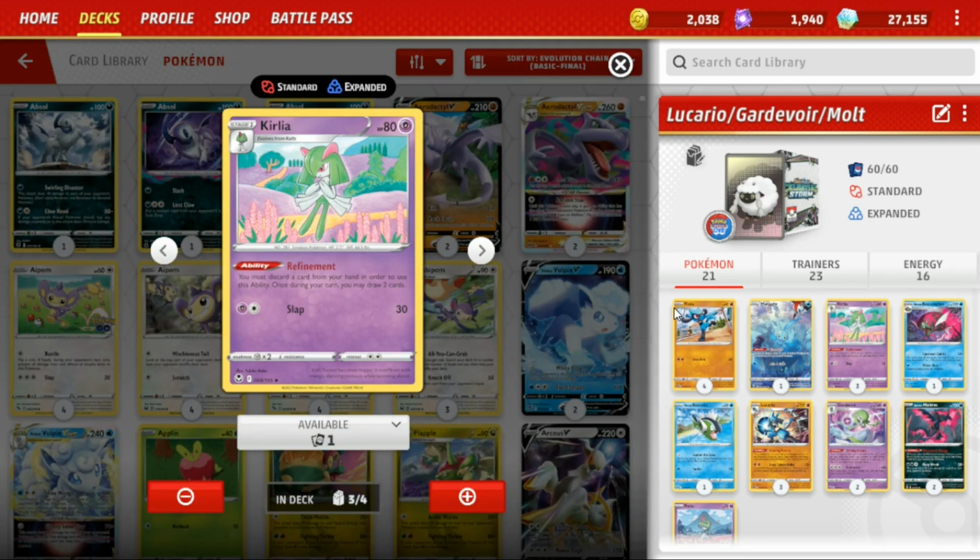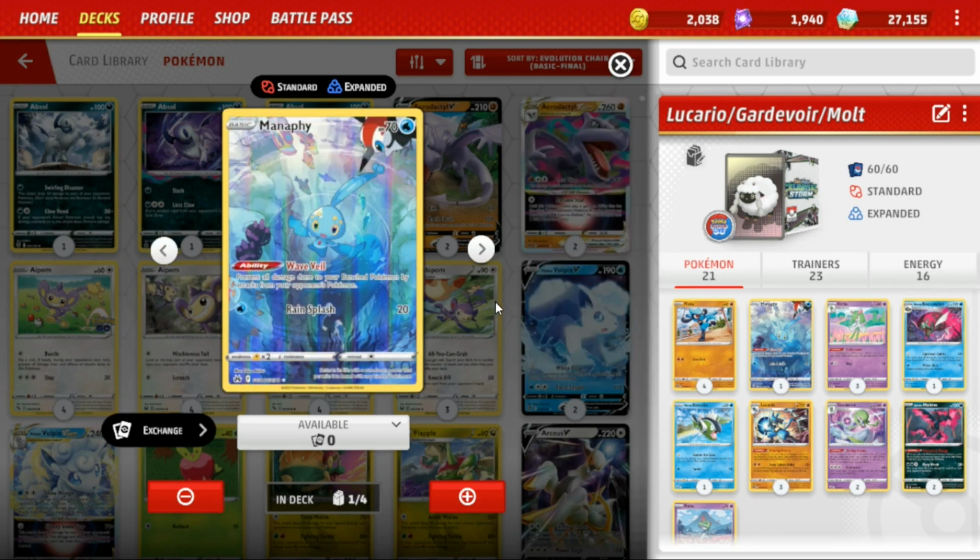We do also play 3 copies of Colress with the ability Refinement, that says you must discard a card from your hand in order to use the ability. Once in your turn, you may draw 2. So if you get a bunch of these out in play, you can effectively have this mini draw engine set up, which is just really helpful.